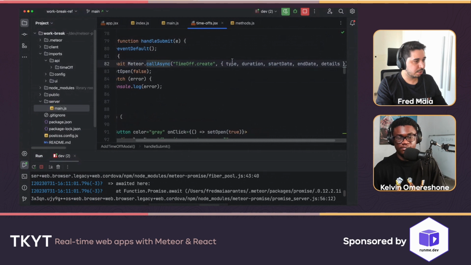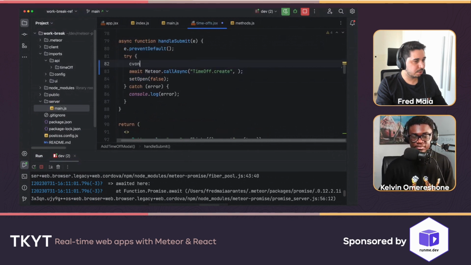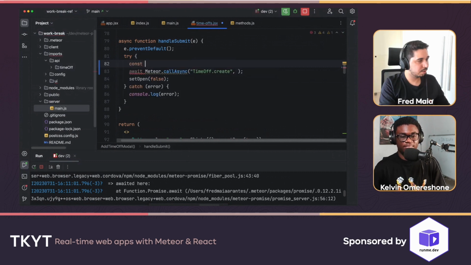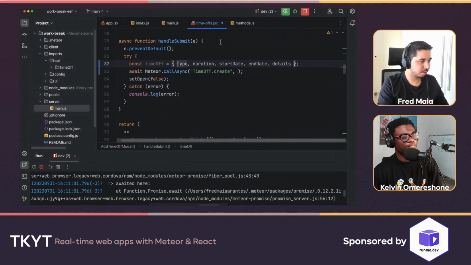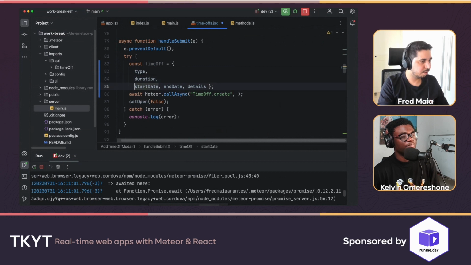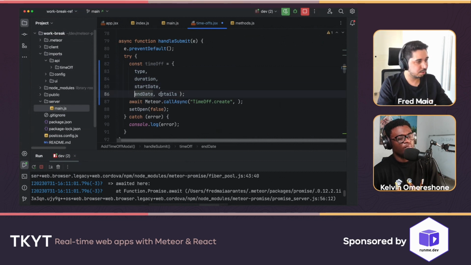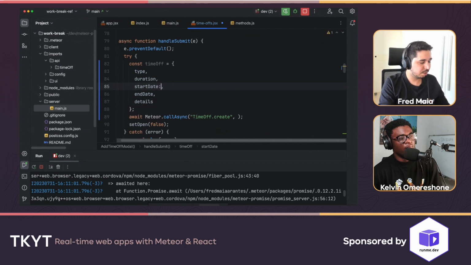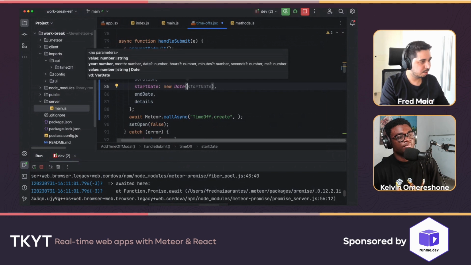To do that, I will just create this object right here, timeOff. So start date has to be a date.